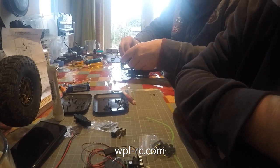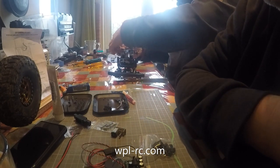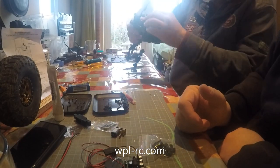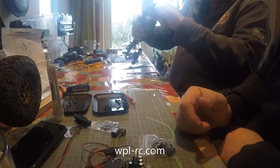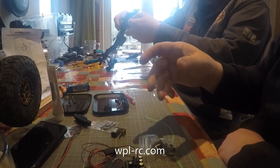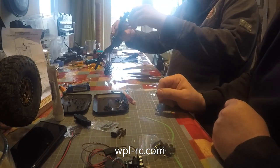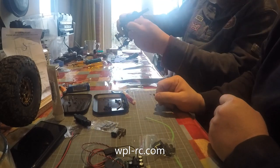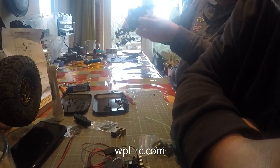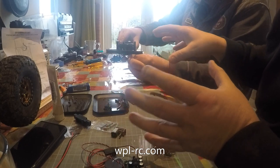I tell you what, go back and have a look at Paul's FTX stuff. Bloody brilliant. So much information, and really cool. Just little running videos and how this has worked and how that's worked. I love it, and it's great. Can you remember when I said about a quick strip down to fill the axles up with grease, and I took the whole bloody truck apart? It was so funny. It's easy done, though. I got carried away, and before I knew it, it was just in parts everywhere.